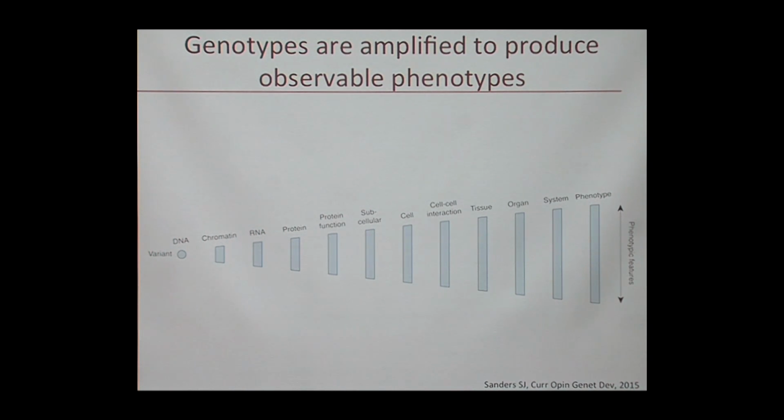And what we're looking at here is the progression. DNA goes to RNA, which goes to a protein, which then changes cells, which then changes how cells interact, tissues, organs, systems. Essentially, that signal gets bigger and bigger and bigger. But this isn't a complete model. We need to think about regulation.